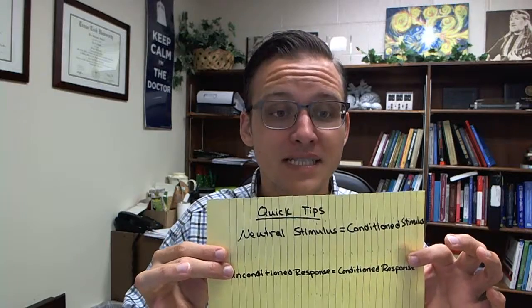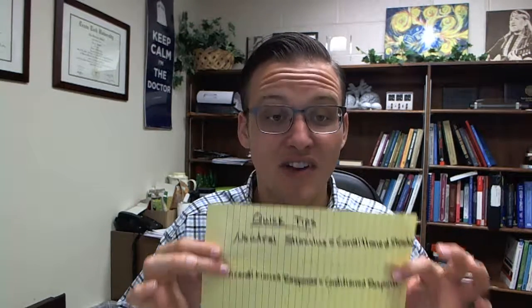Your neutral stimulus will always, I repeat, will always be your conditioned stimulus. Your neutral stimulus is your conditioned stimulus. They are the exact same stimulus. The only difference is, when do we call this exact same stimulus neutral and when do we call it conditioned? We call it conditioned when it starts evoking the response. That's it. Okay? When it's neutral, it doesn't evoke the response. When it's conditioned, it does.